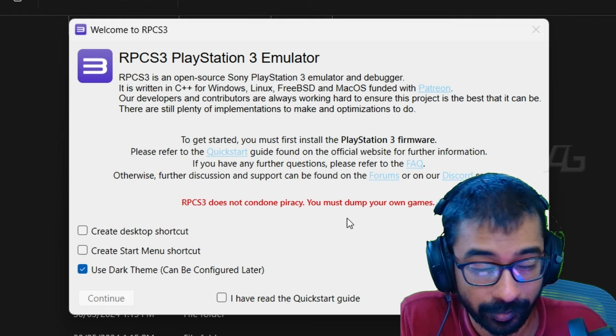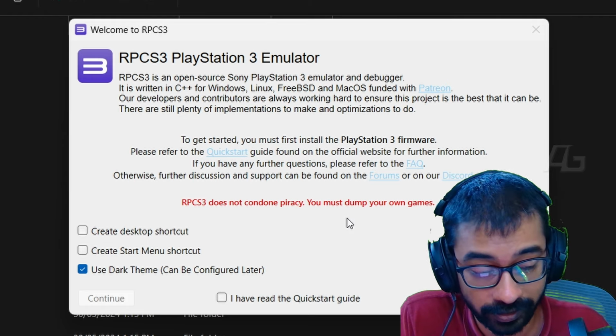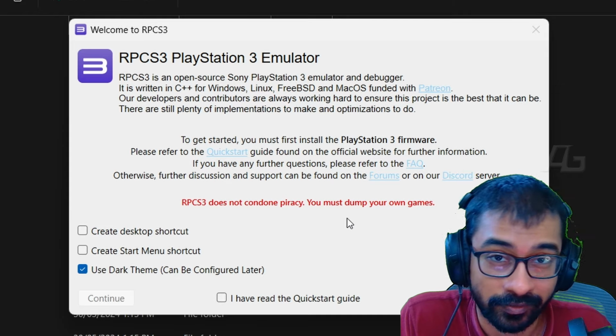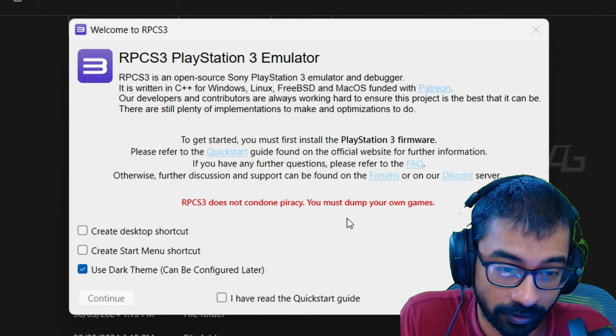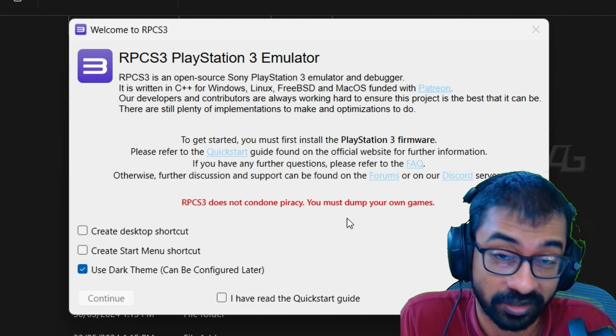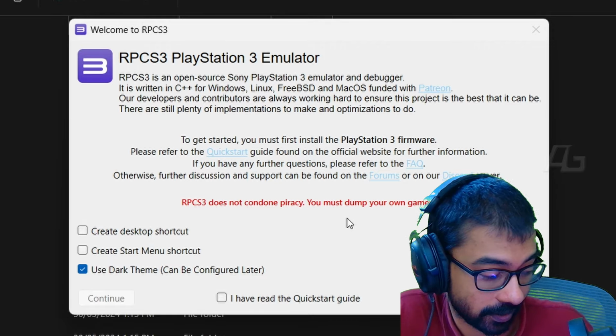All right, do keep in mind, certain games will need to be configured separately on the emulator. You're gonna have to turn on a couple of settings, turn off a couple of settings. Also certain firmwares will not support certain games, also keep that in mind. I will go in depth. I don't want to waste too much time.